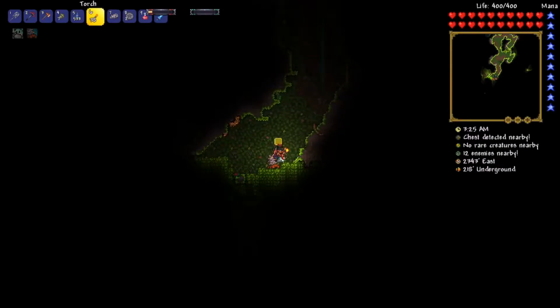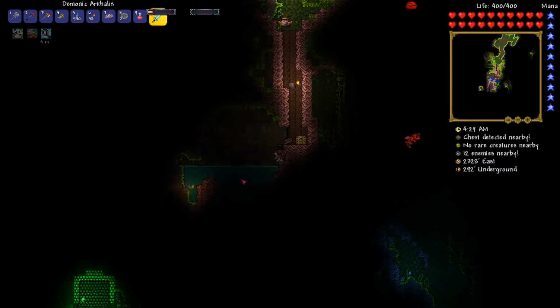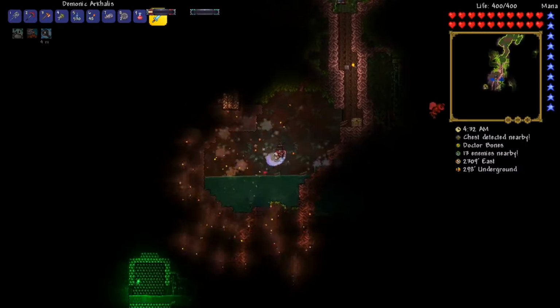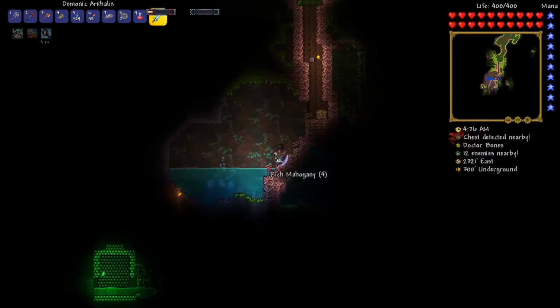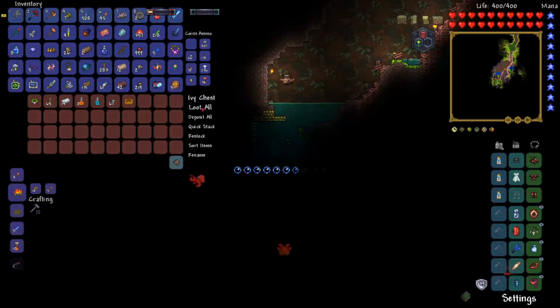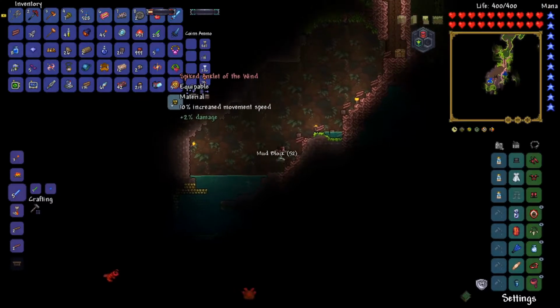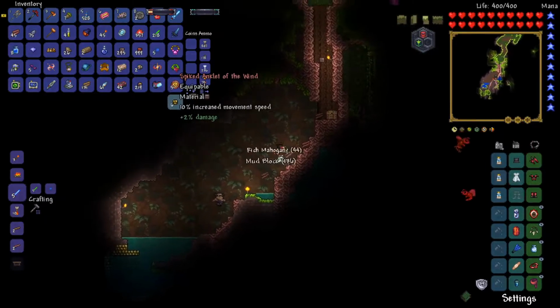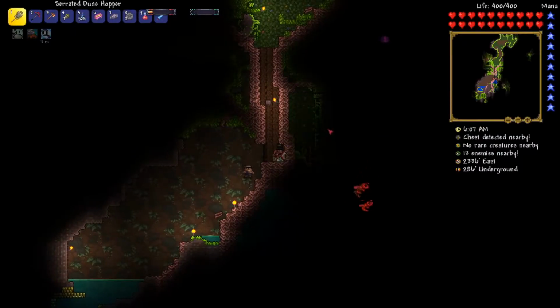Ah, tree. There we go. Well, at least there's this down here, so this might actually be quite useful. Oh, yeah. I got that, and then the anklet, wherever it's at. Got those two ready to go.